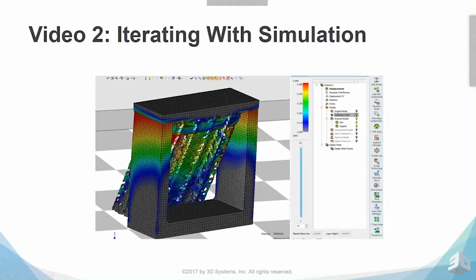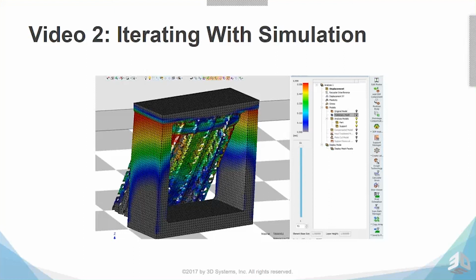I guess just a quick word on this. So that was a pretty general iterative process. It's what seems like a simple part, but it can be problematic to print. Of course, we could just lay it down flat on the plate. We would have a lot less issues, but then it might be a lot harder to remove the part.